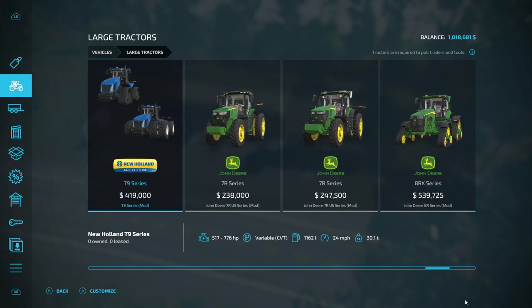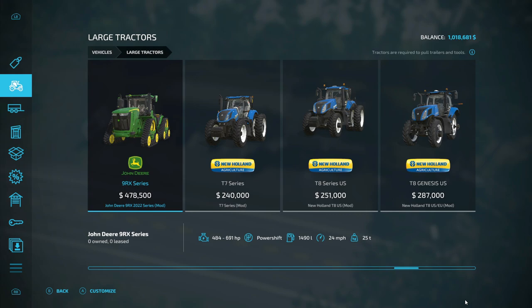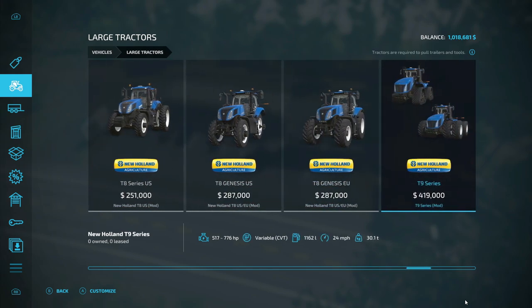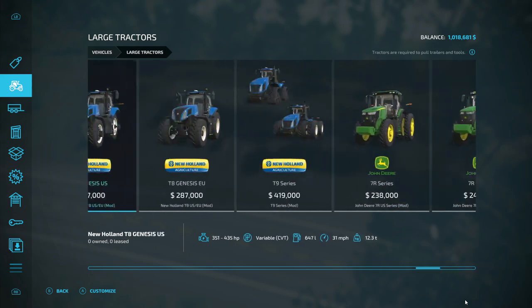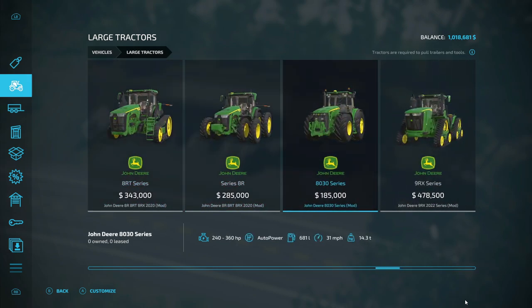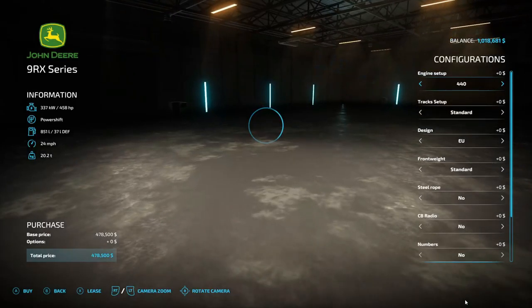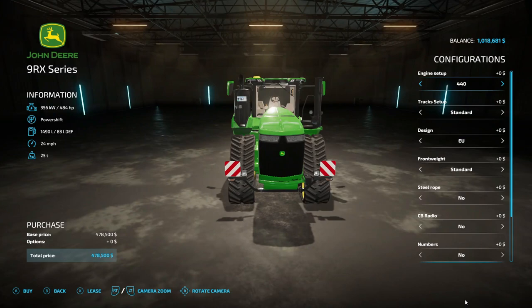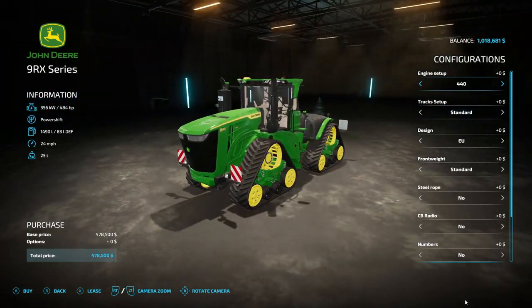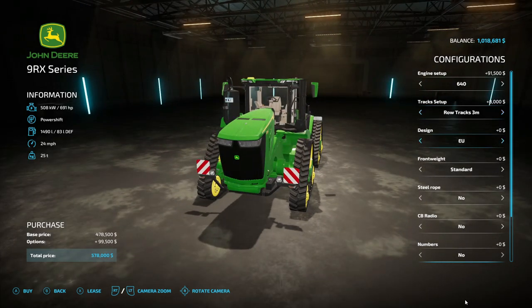Then we got the 7R series. Then we got the T9s, the New Hollands, 9RX here. Wait, what was it? Oh, okay. These are those. This is the next big tractor then right here. Let's just take a look at it. This ain't the newest one out by a custom modding yet, but 640. We get the road tracks, 3 meters. I like that.